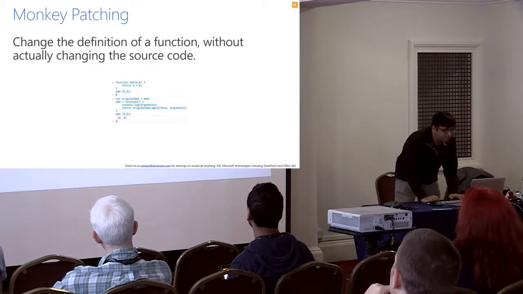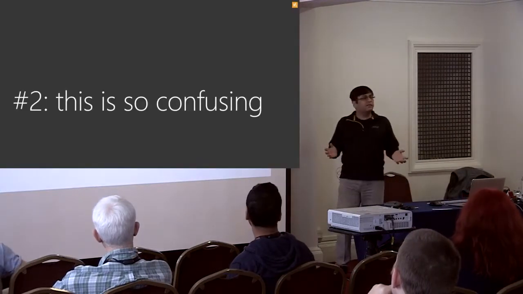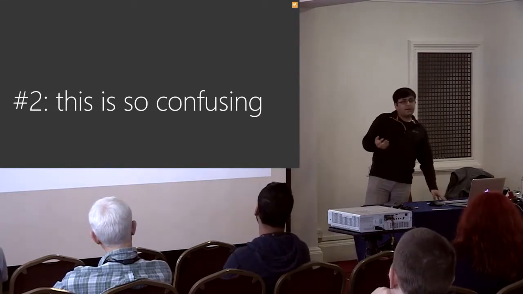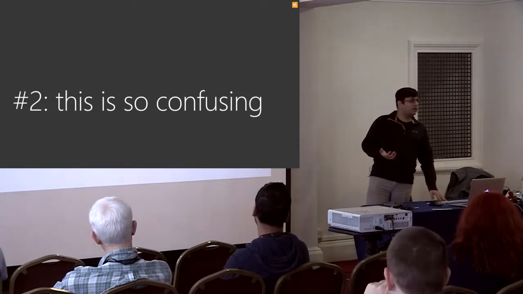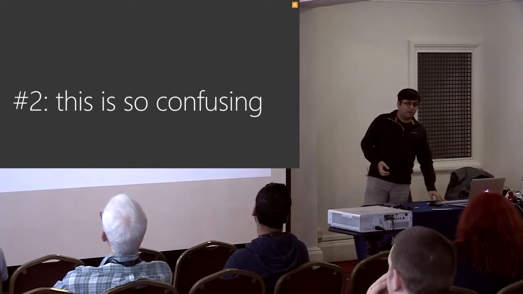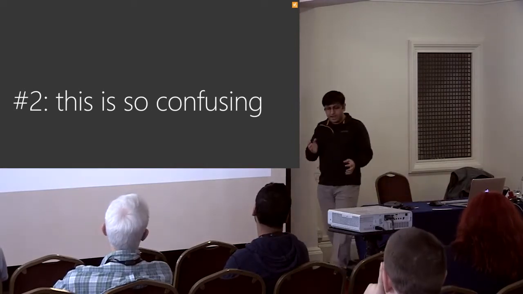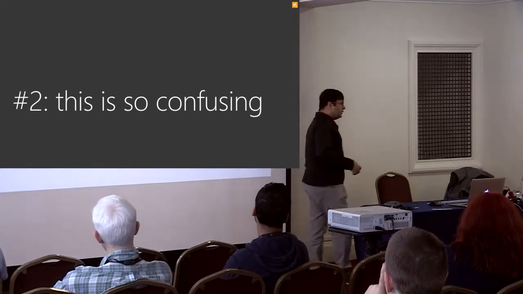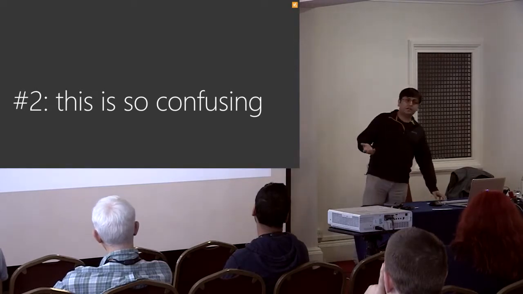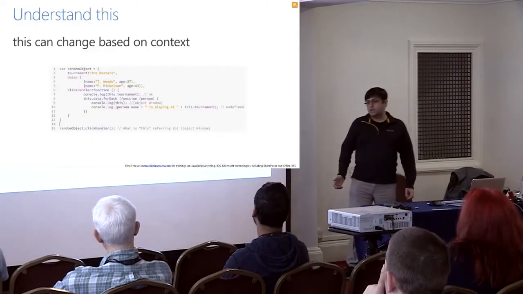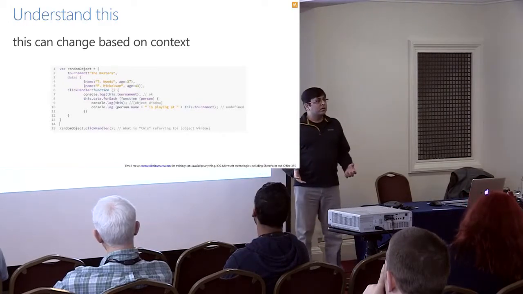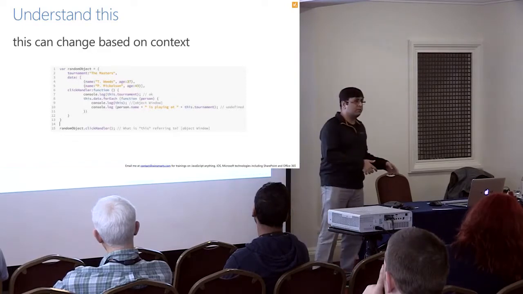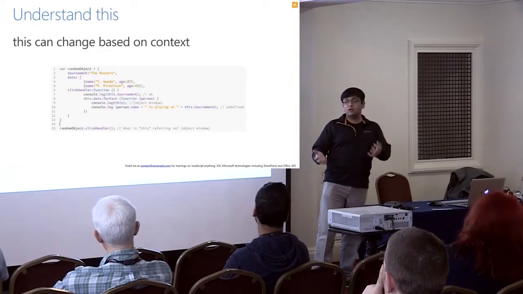So second tip, this is so confusing. The variable this in JavaScript is one of those things that can be pretty confusing, but once you understand how it works, then it's pretty straightforward. You might have seen code that looks like var that = this in JavaScript. So what is that? And what is an easy way of understanding what this is? The best way to think of this is as a pronoun. Like, this cup is hot. It is a pronoun, and I'm referring to this cup. And it can change based on context.